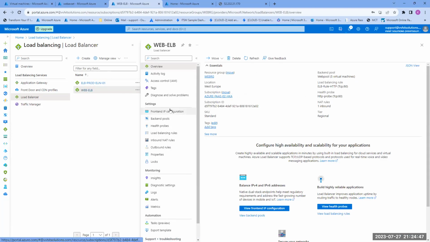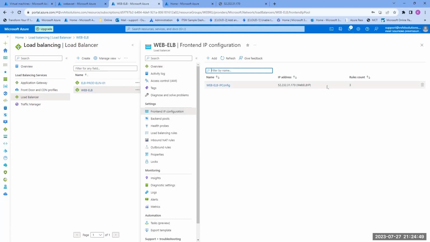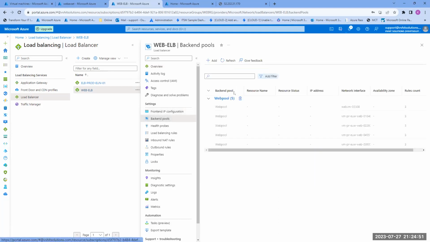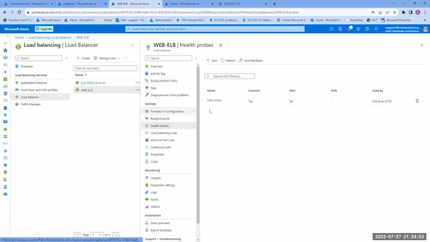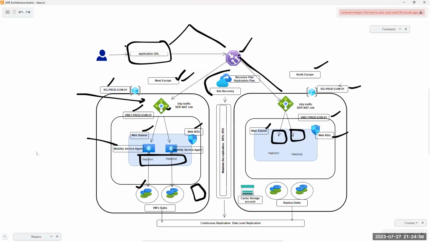Just to show you the options, front-end IP is something that I just talked about. Backend pool we also discussed. Health probe is very, very important. If I go back to the diagram, health probe basically checks whether the target VM is available on a port that you have specified in the probe. It keeps on pinging the server on the service or port that you specified. If it is available, the VM responds to the load balancer, and the load balancer will route the traffic to this machine.